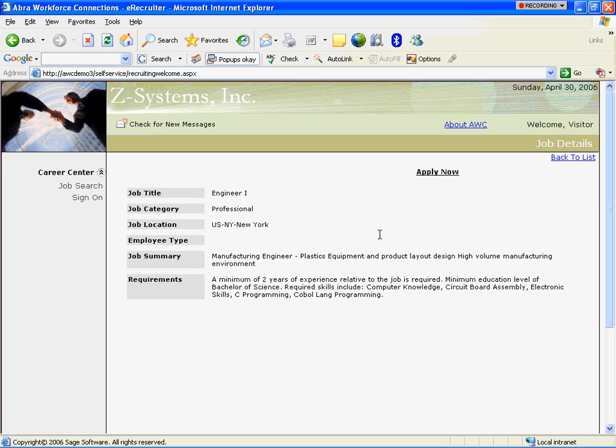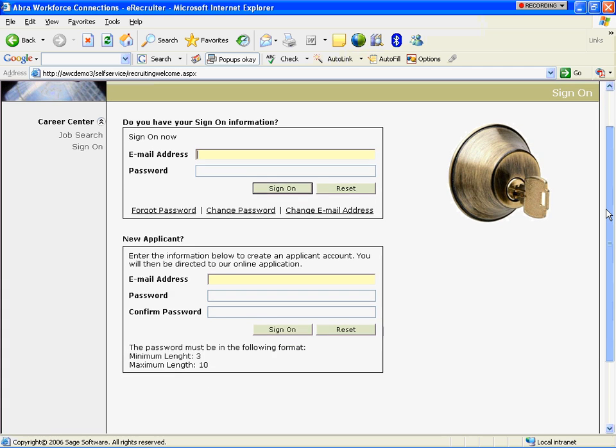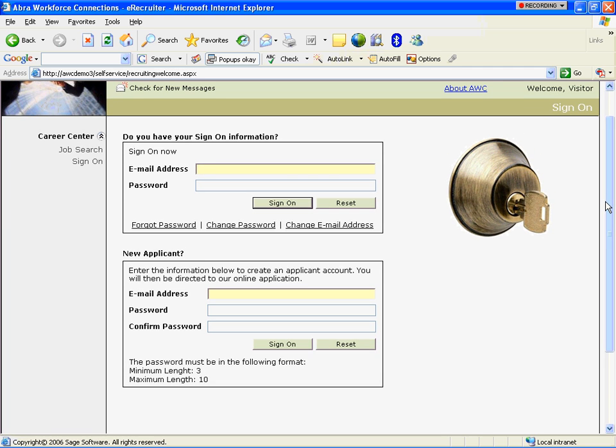And now we're brought to the job summary page. Here I can look at the summary of the job as well as the requirements, and if I feel that I meet these requirements, I can simply apply now. Now at this point, since I am a new applicant to ZSI, I'm going to have to create a profile because this is my first time applying for a position with this company.